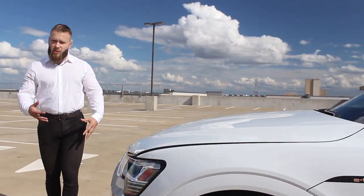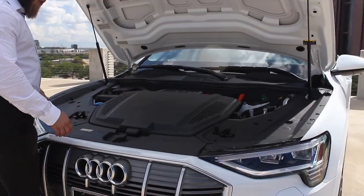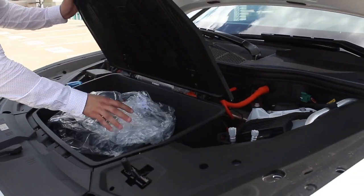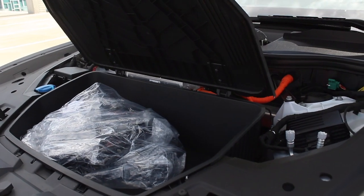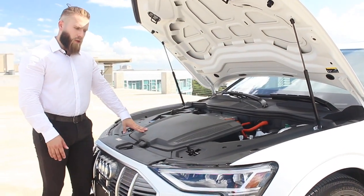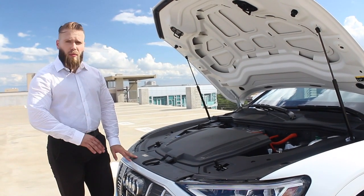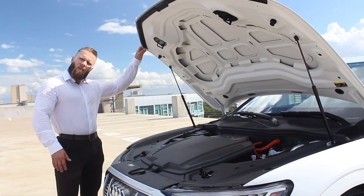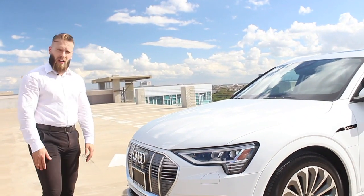Since it's an electric car, it does not have an engine up front. Instead, it has a small front trunk for you to keep your electric charging equipment. This is the cord used to install into your house for 220V capacity to charge the car — it takes about nine hours for a full charge. You get home at night, plug it up, and it'll be more than ready by morning. About 98% of the driving we do is within a 60-mile round trip of our house every day, so you won't even have to charge it every night.